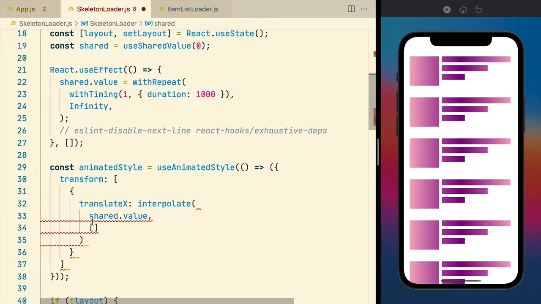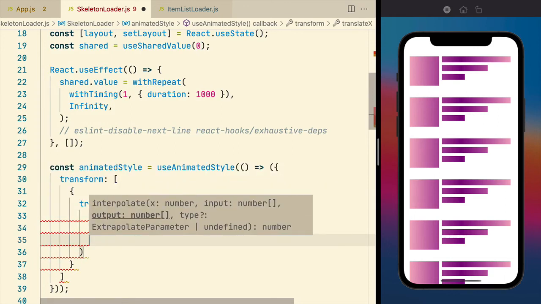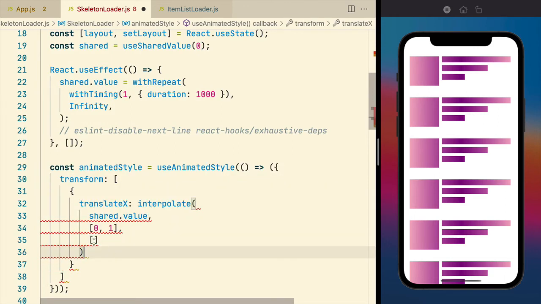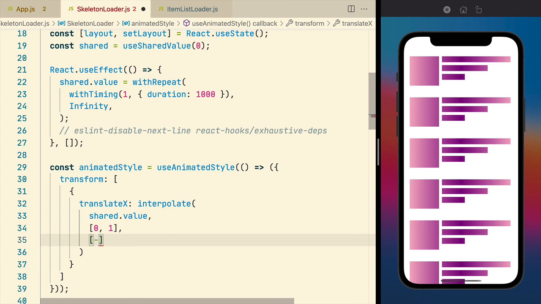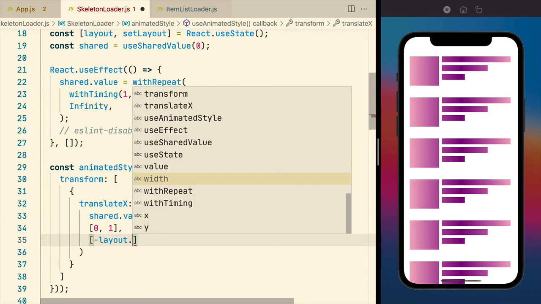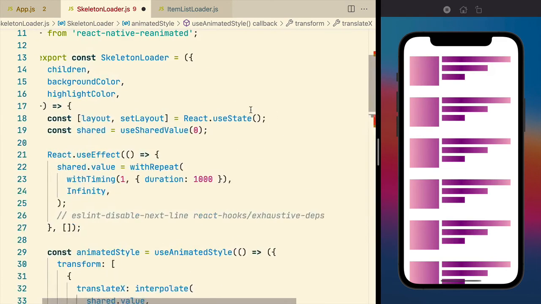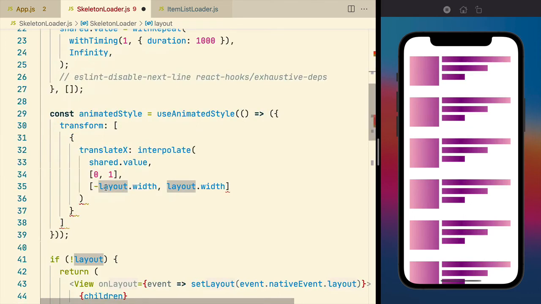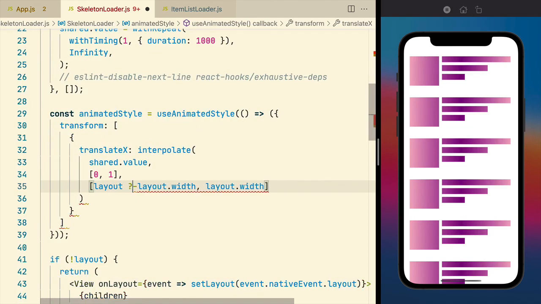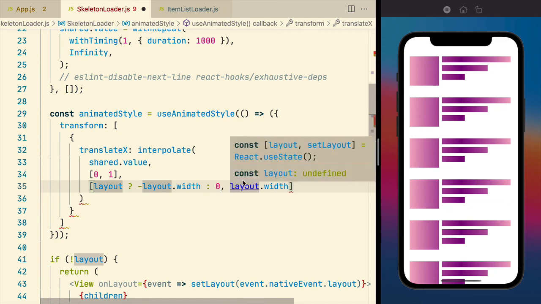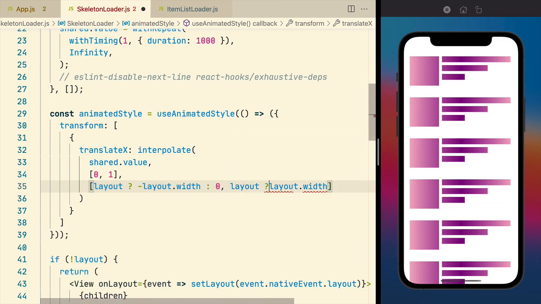So we know it's between 0 and 1. And the second array will be what we want to map to. So we'll do minus layout.width and plus layout.width. We'll also need to account for the initial state where layout will be undefined. So let's do if layout, then layout.width, otherwise 0. And the same for the second value. So if layout, then layout.width, otherwise 0.